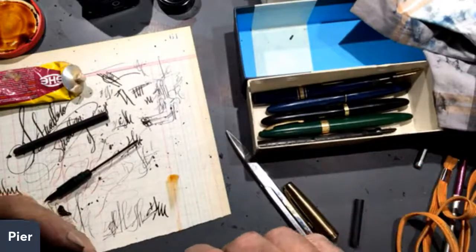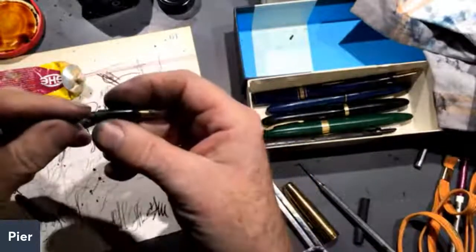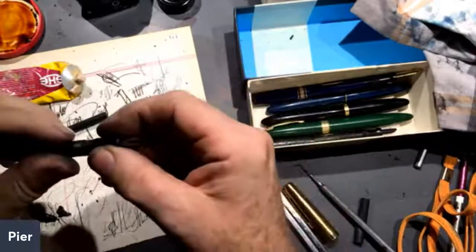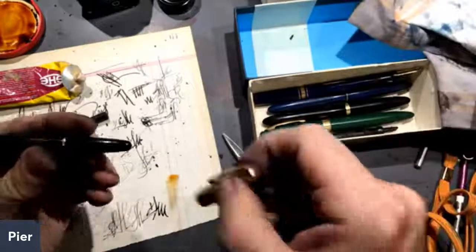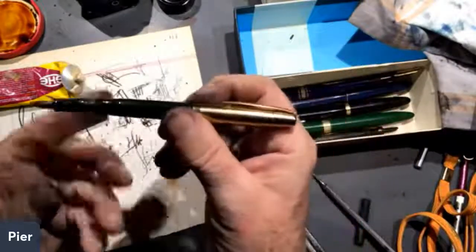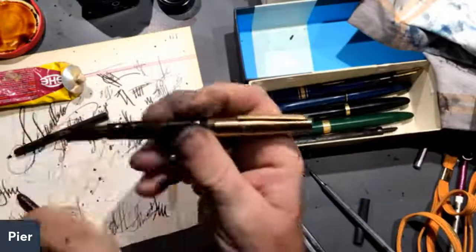Fix this one. I don't know if I have one of these in my collection. I probably do. It's not a Symphony pen. It was sort of made after they made the Symphonies. It's sort of the love child of a Symphony and a Ventura, which was the burp pen.